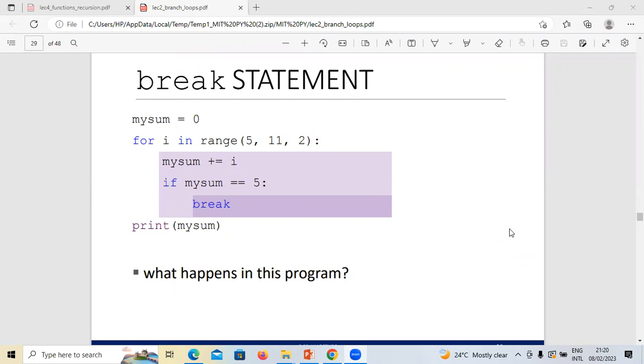Five. Wow, who said 5? Let me see who talked. Oh, Captain said 5. Any other answer? Any other different opinion?